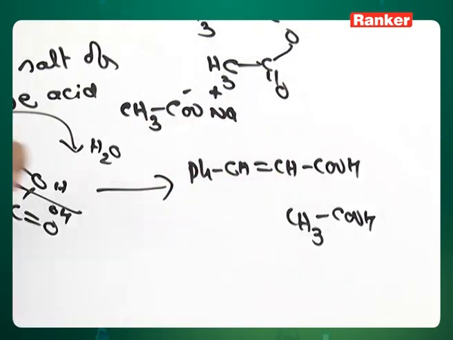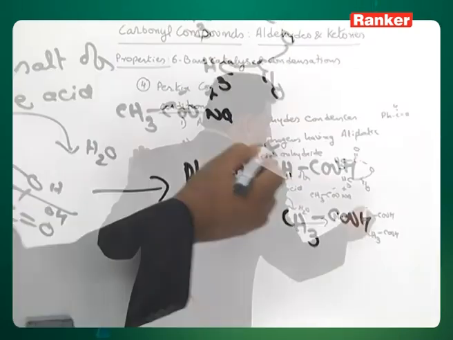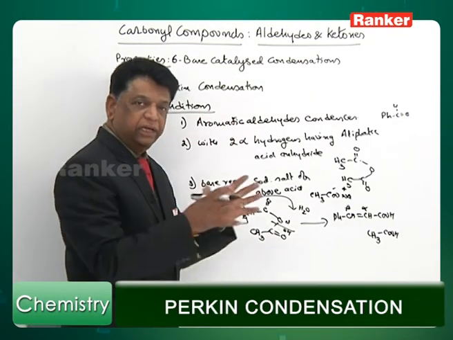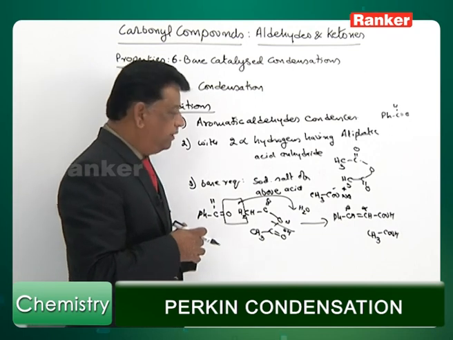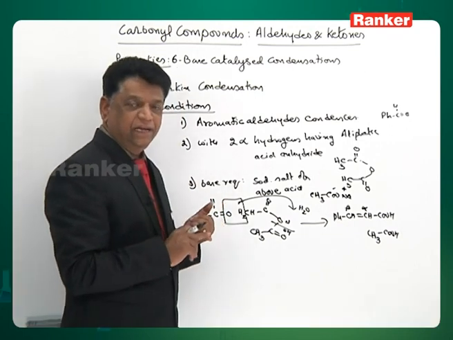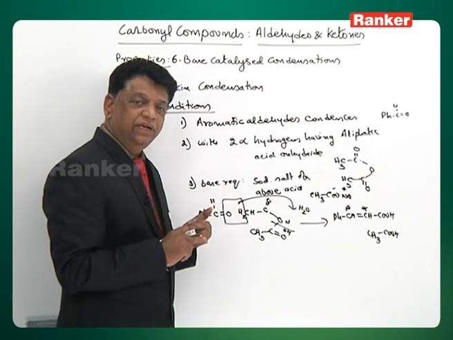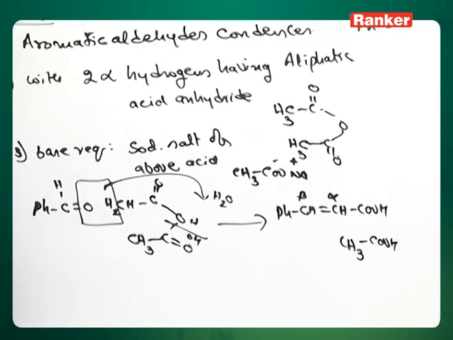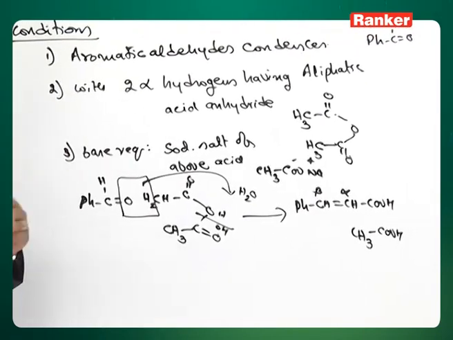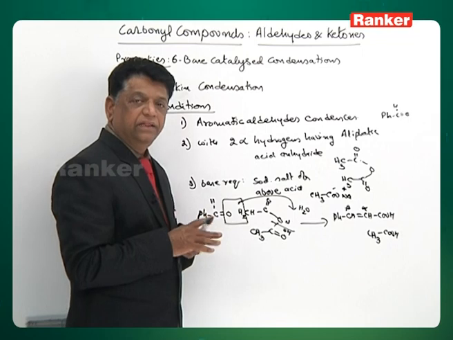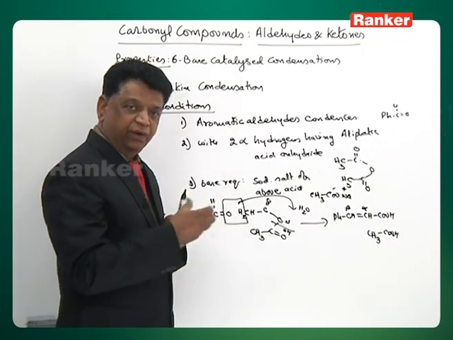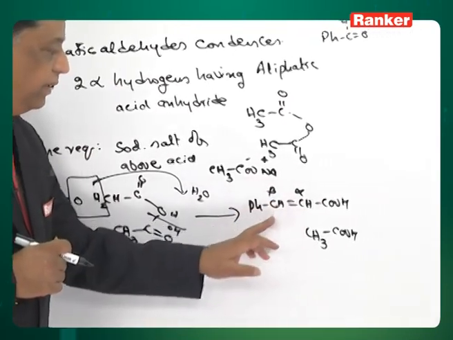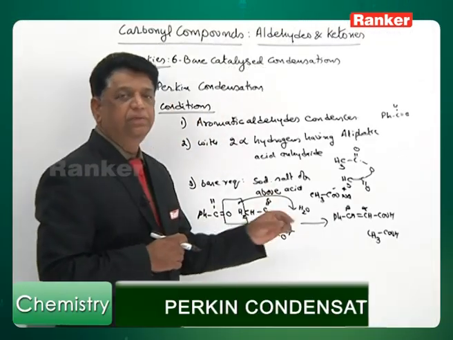So, this acid is called alpha beta with reference to the carbonyl. So, we call this compound an alpha beta unsaturated carboxylic acid. Let me repeat once again: in the aldol condensation we get alpha beta unsaturated aldehydes or ketones. In the Cannizzaro reaction, we get an acid and an alcohol, that is, oxidation and reduction. In the benzoin condensation, a carbonyl group with an adjacent hydroxy group, an acyloin, is formed. Now, in this compound the product is an alpha beta unsaturated acid.